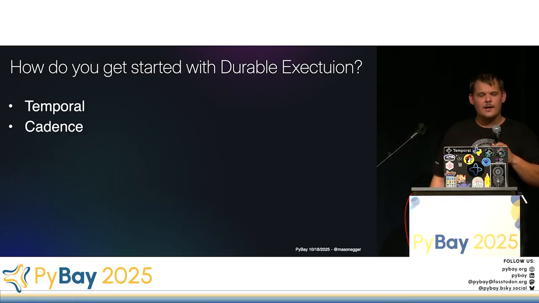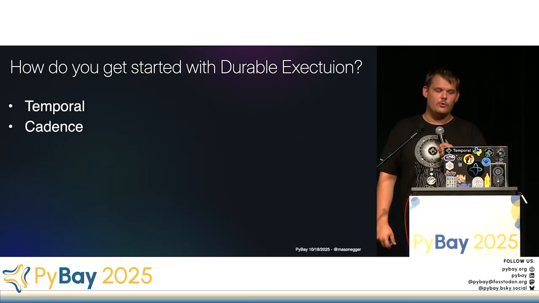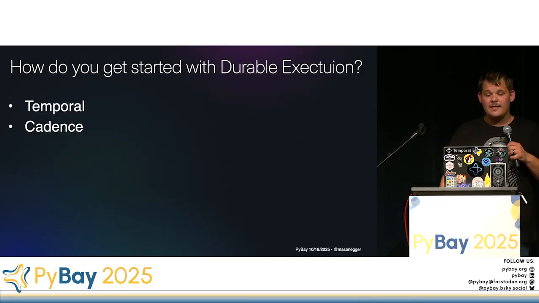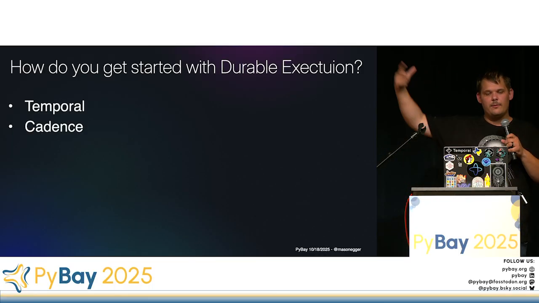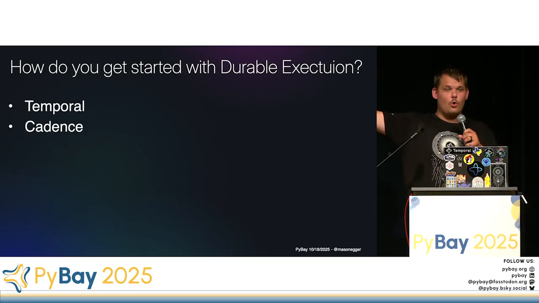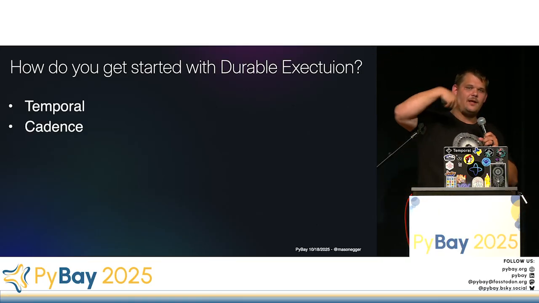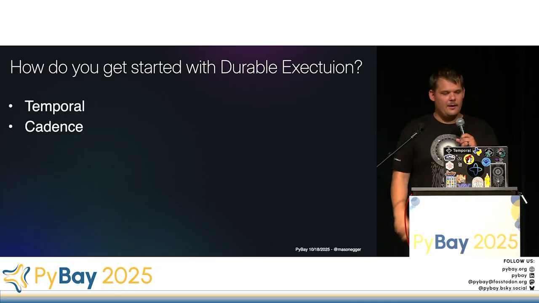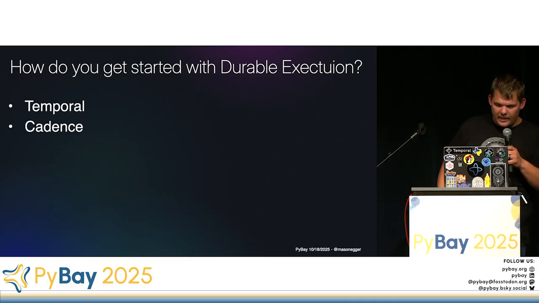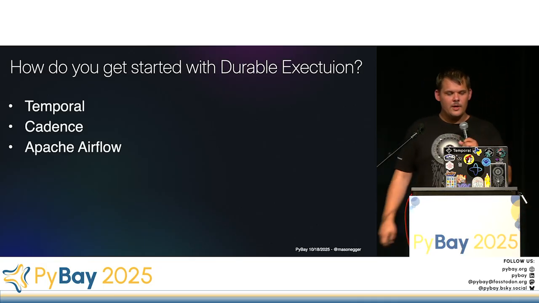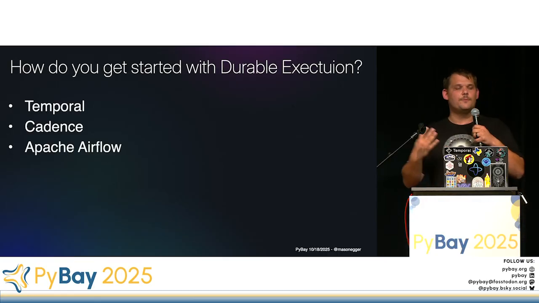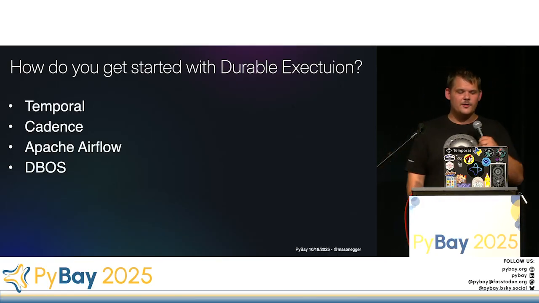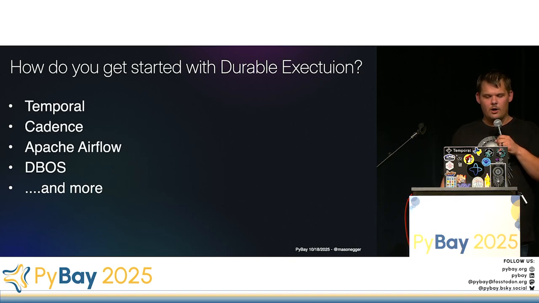There's Cadence. Cadence is Apache 2 licensed. It's also code-oriented, with no DSLs or DAGs. This is actually the precursor to Temporal. Temporal is a fork of Cadence. The people that wrote Temporal worked at Uber. They built Cadence, forked it, and then went on to create Temporal. Cadence supports Java and Go, with community support for Python and Ruby. You have things like Airflow, which is DAG-based and Apache 2 licensed. They have durability in it. These are Python-based and highly specific. There's things like DBOS, and the list goes on and on.